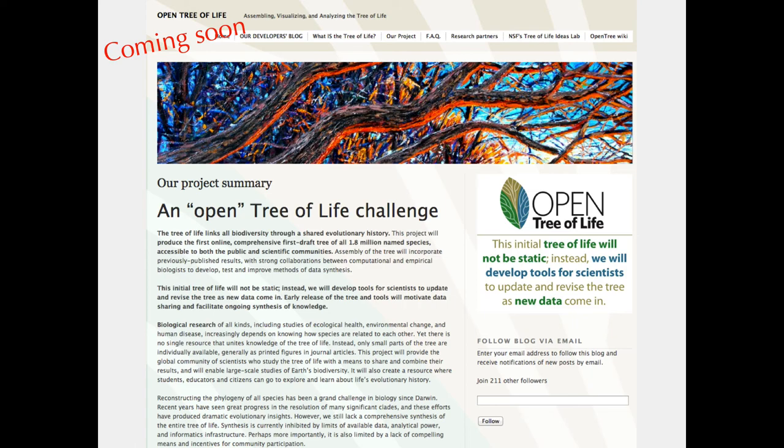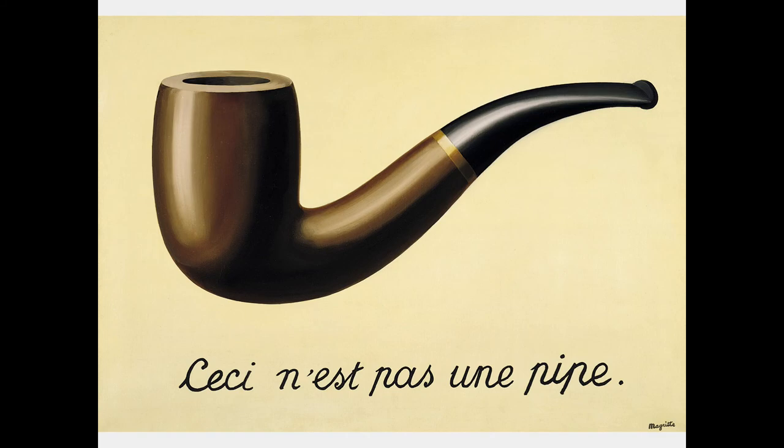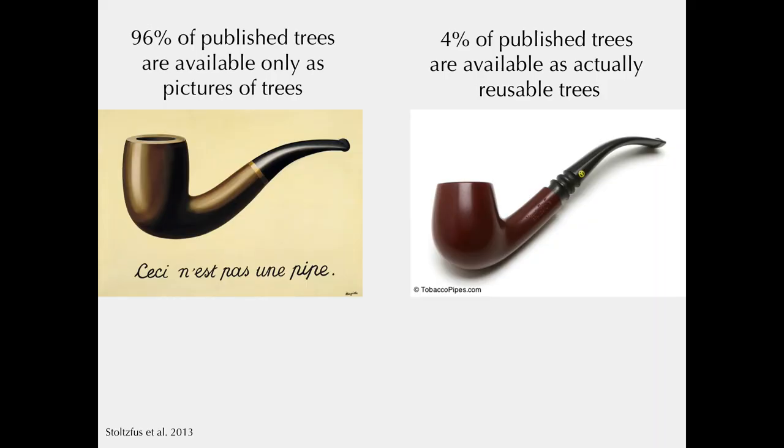This all sounds great. However, the state of the art is this. Let me look at this picture. Right, this is not a pipe. Okay. It's not a pipe, it's a picture of a pipe. And in the world of trees, 96% of trees are pictures of trees in the literature. Only 4% are actually made in a reusable way. So you create a picture of a tree, you get the JPEG, you slap it in your PDF, right, upload it, and then someone else has to, there are actually multiple tools, like TreeThief and things like that, to let you trace a tree and do OCR on the names. Only 4% of people actually put their tree somewhere useful. It's about open science, and we're failing here. It's kind of terrifying. And people are going to fight about it, but this is the state of the art.